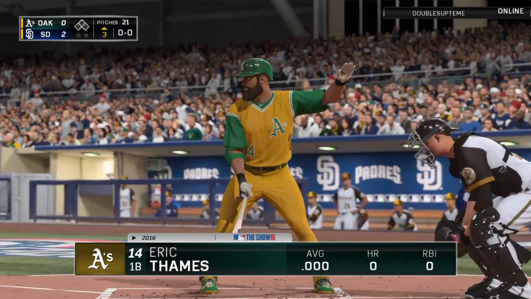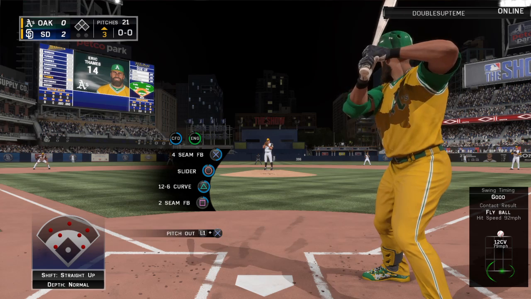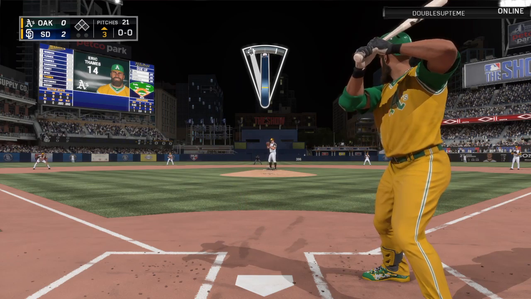Eric Timms leads it off here. Bottom third of the order set to go here in the third. Well, he's faced the minimum so far, and obviously it's still early, but they need to get something going because you can't let this guy settle in out there.